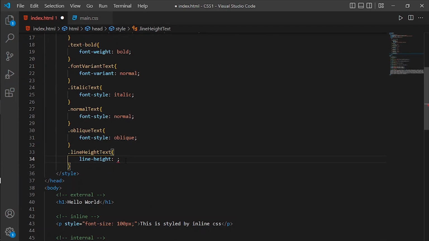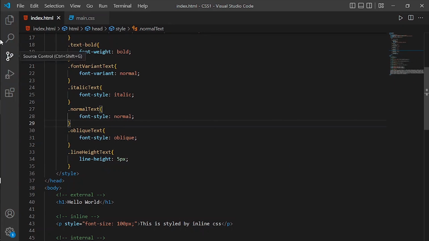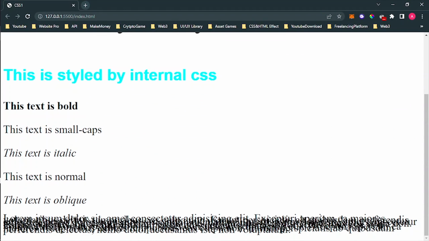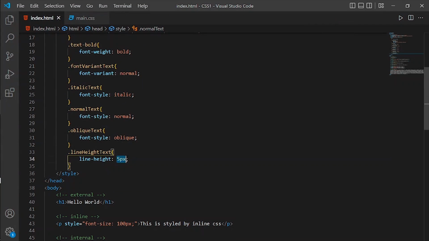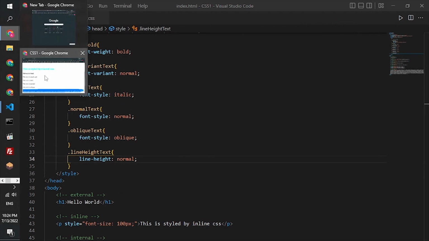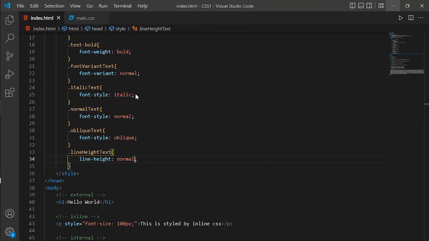For the first one, we can use something like maybe 5px so that we can see how it goes. And as you can see, it's messy, but we can change it to normal. If we refresh it, it will go to the normal.